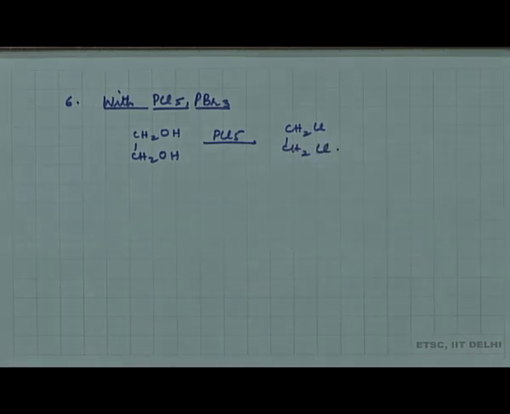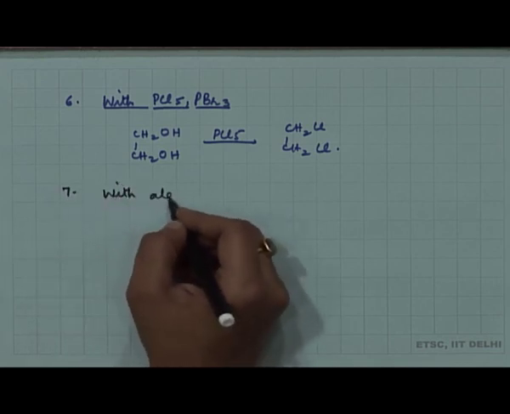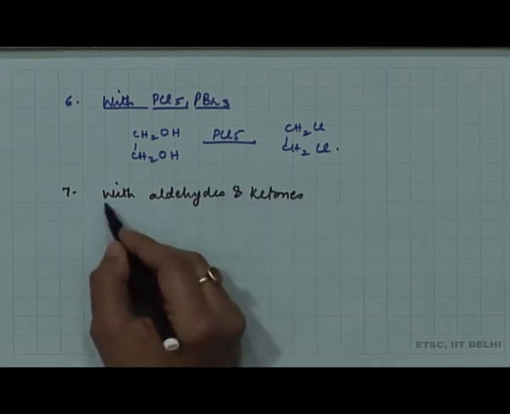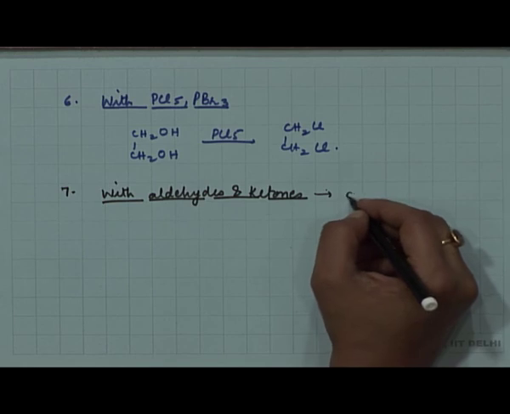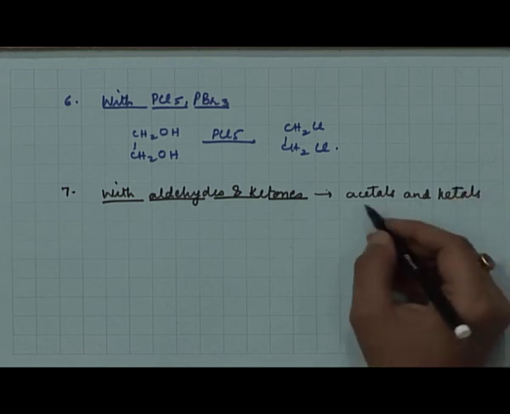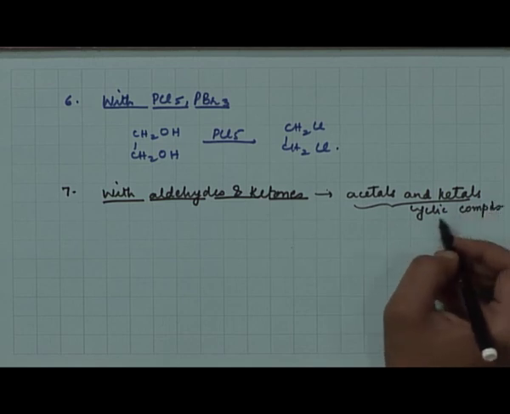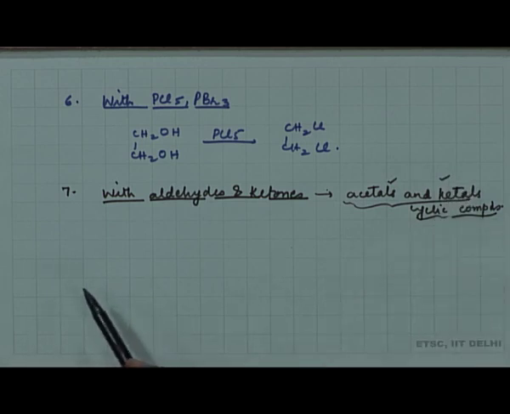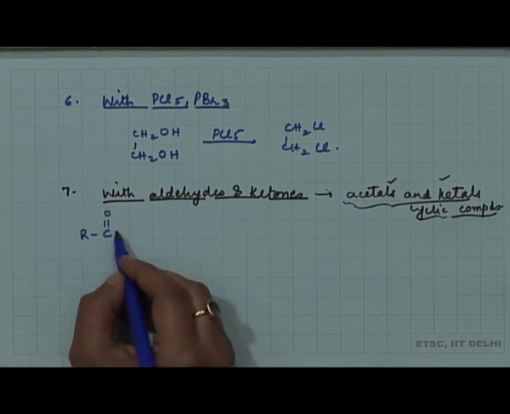Important reaction in this category would be the reaction of diols with aldehydes and ketones. These are important reactions, aldehydes and ketones. So, with aldehydes and ketones, the diols end up giving us acetals and ketals as products. These acetals and ketals are the cyclic compounds, and the carbonyl is protected in the form of acetals and ketals when we carry out the total synthesis or in multi-step synthesis. So, in this case, this is what is used to protect them.